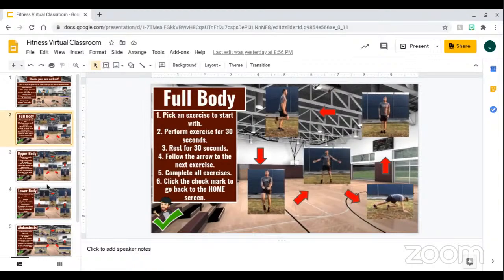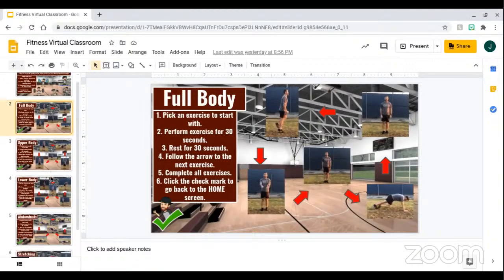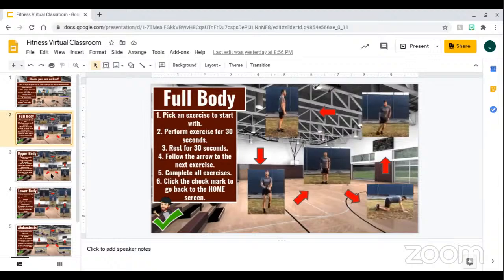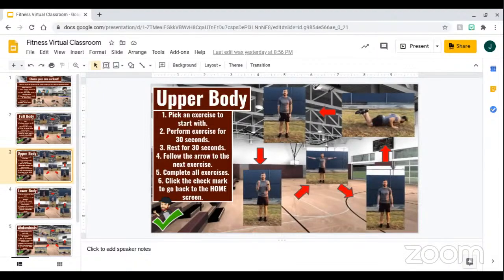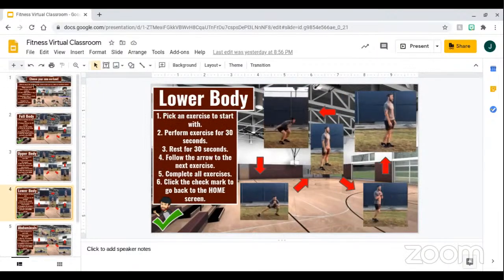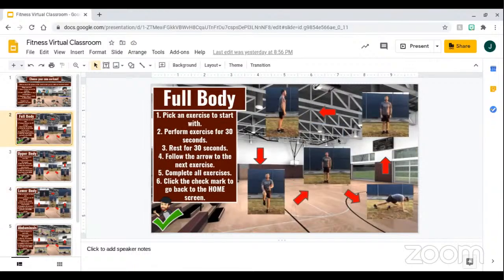So if you give them this and say, okay, you guys got to do all 5, and there's 25 different exercises that they've never done before, they're going to stop. They're going to say, hey, I don't know how to do this. Hey, I'm not sure how to do this. I don't know what to do. So the best course of action is to show them these exercises leading up to it.